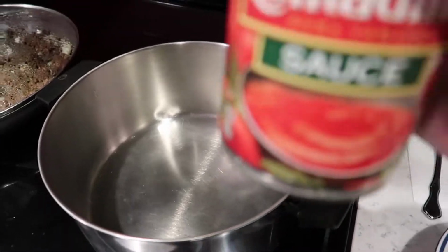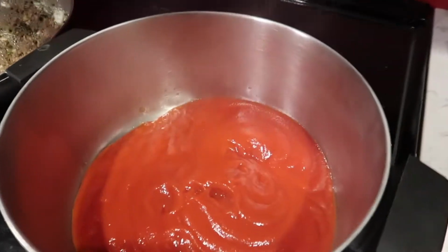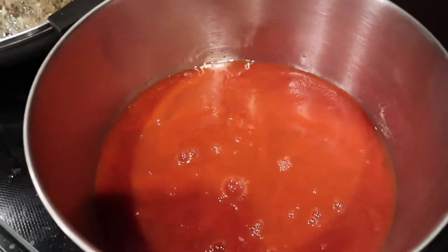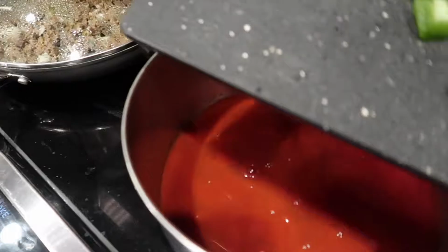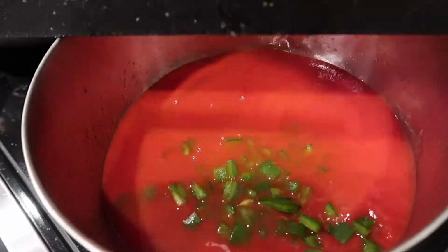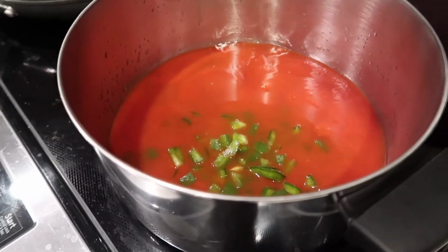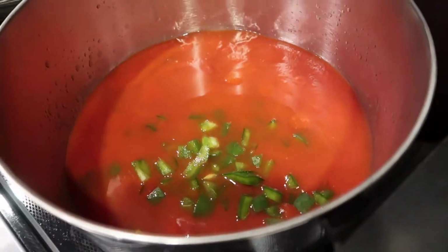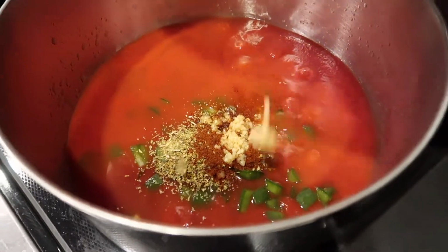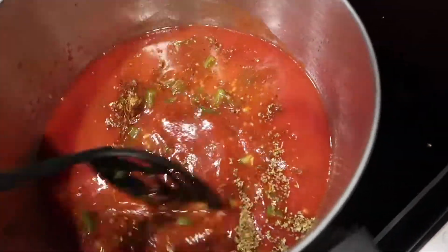So once you set the meat aside, you start working on your red sauce. For the sauce, it's just a can of tomato sauce, some water, a chopped green pepper, and then chili powder, oregano, cumin, and garlic. I've also added jalapeños sometimes, which, I mean, that's optional. And then you just bring that to a boil and then let it simmer uncovered for 5 minutes.